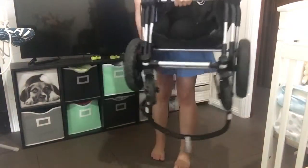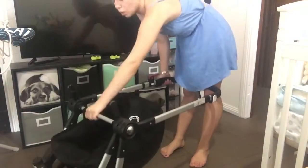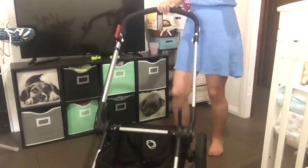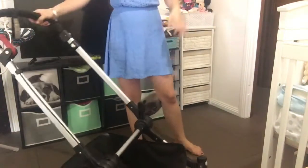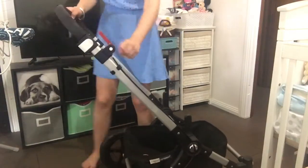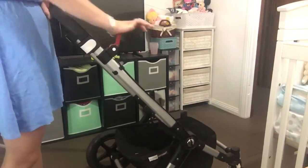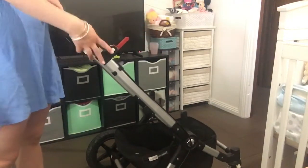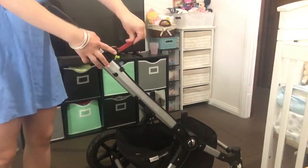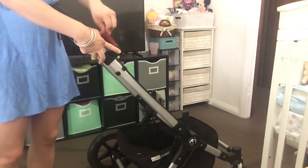To unfold, I grab the back of the handle and walk it out. So it's quite easy to do. And last but not least, there's a beautiful red safety brake up here - it's actually hand-held which is awesome. To apply the brakes you simply push forward. To take off the brake, there's a white button on the side - push forward on the red lever to release the tension, push in the white button, and it comes straight off.